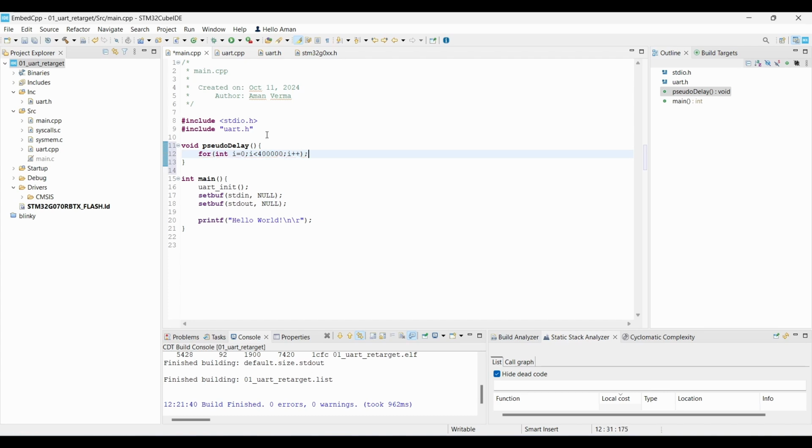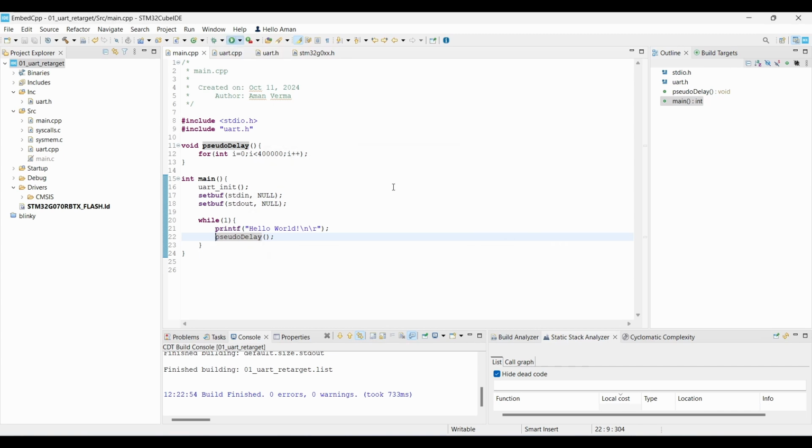And here I will take a while(1) loop, and in the while(1) I will call our pseudo delay function, and let's close it. Okay, so it's done, I guess, and let's build and test our application.